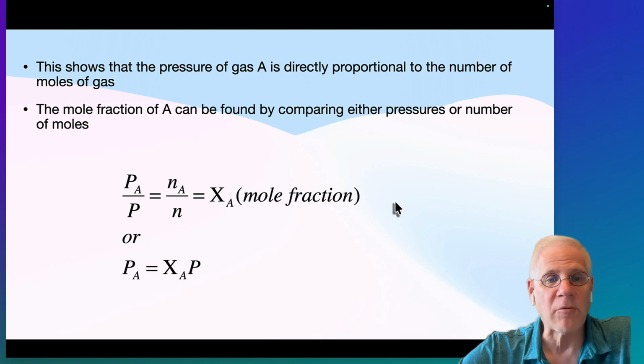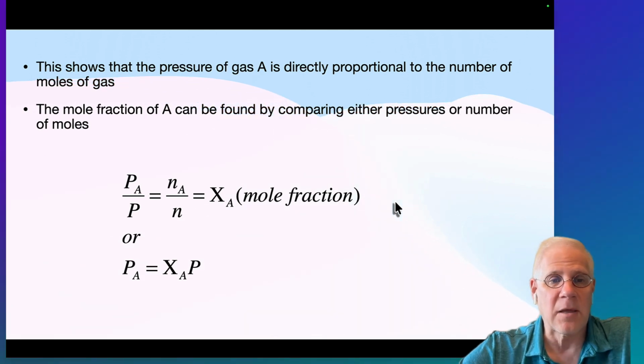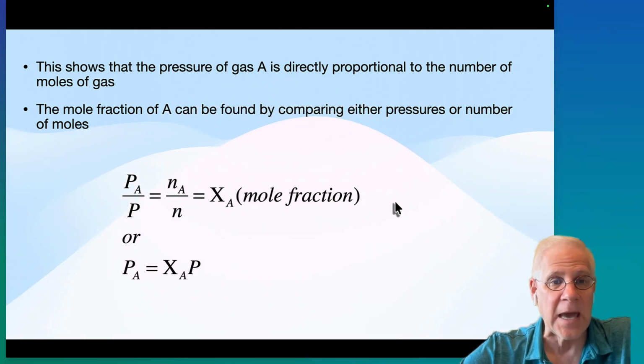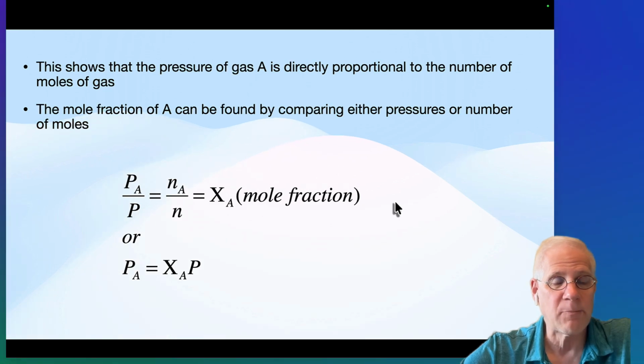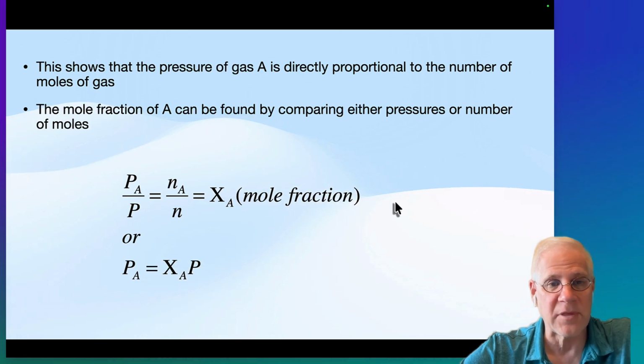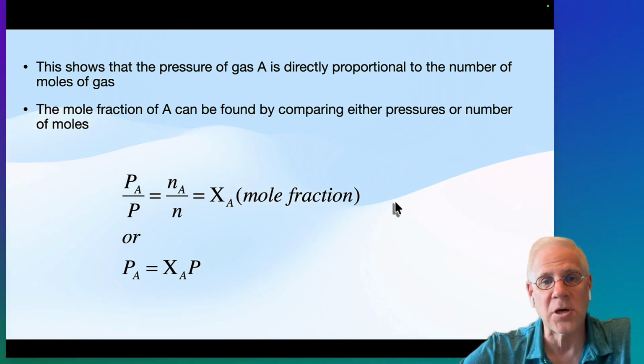Now keep in mind that for mole fraction, the fraction given, n_A over n total, has to be a value that's 1 or less. If you have a sample that's purely A, then your mole fraction would be 1. If you have a sample where half of the moles are A and half are other things, then it would have a mole fraction of 0.5. So your mole fraction value is always going to be between 0 and 1.